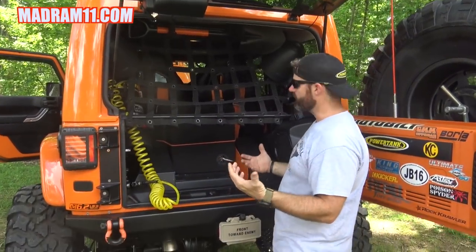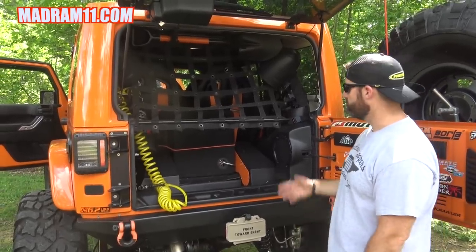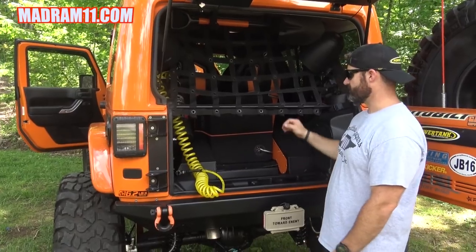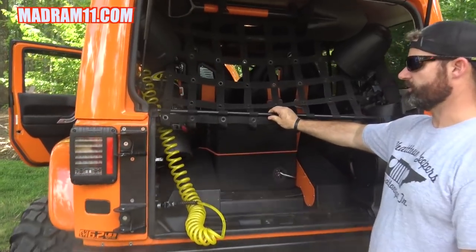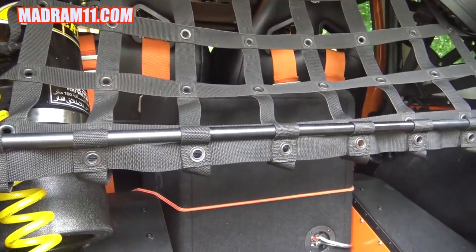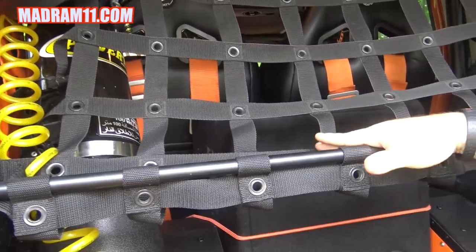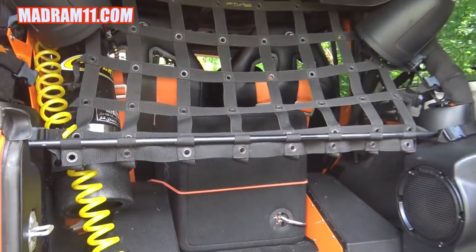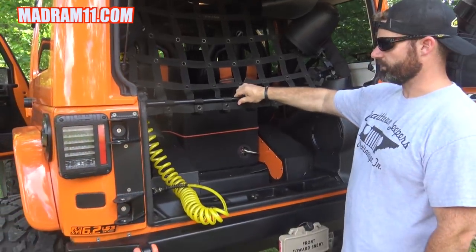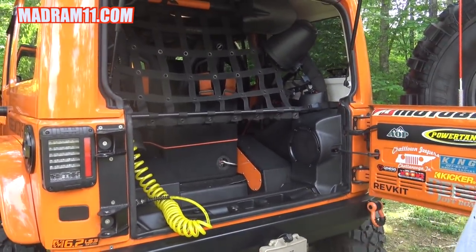I did that because when you're driving down the road, especially when you got luggage or you're on vacation or something, it gives you a way to keep your stuff in here nice and safe. The only thing we changed on this is we added a piece of steel bar. The one that comes with it is a real thin piece of aluminum. And over time, again, family, kids, they'll step on that and do stuff and it'll bend. So what we did is we just cut a piece of stock rod and put it in there. It's really, really, really heavy. Kind of hear how that's hitting. Kids aren't going to bend that.